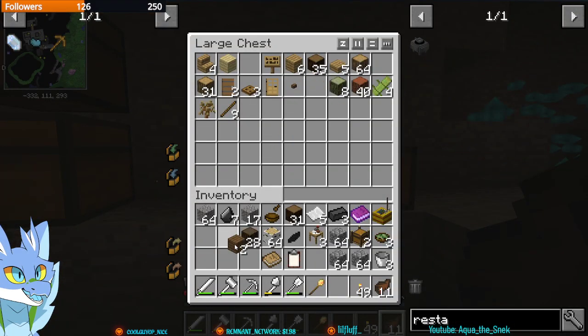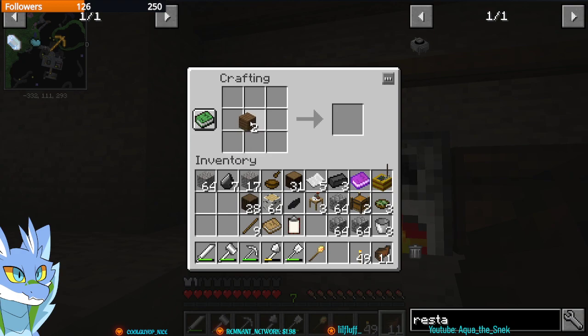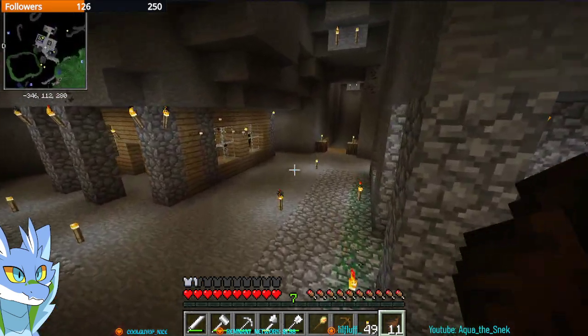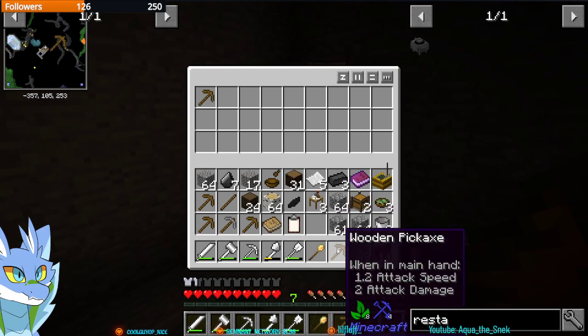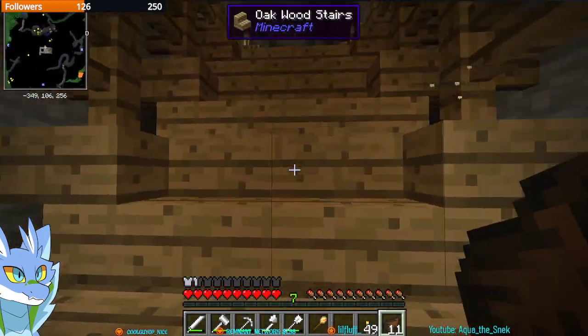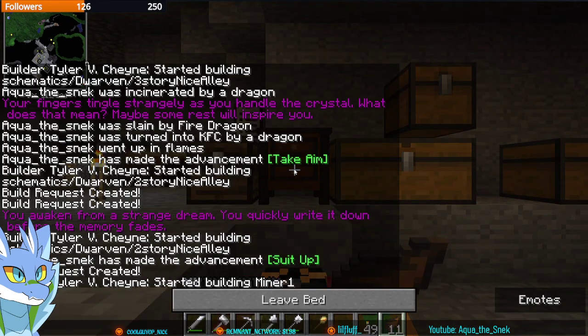Which also means I need to start creating a couple of pickaxes. First, some wood ones. Inventory, there. Apparently it's night time. There we go!